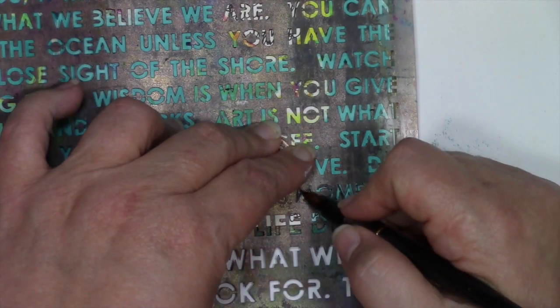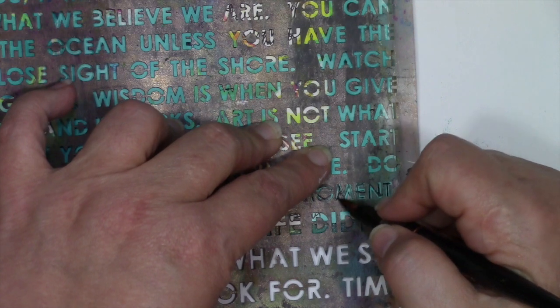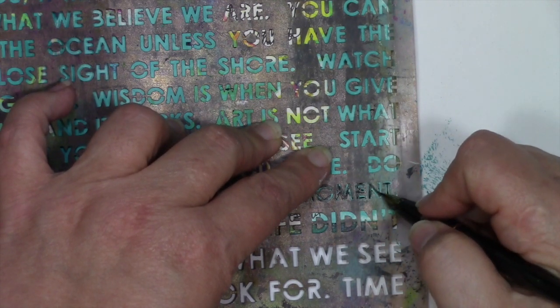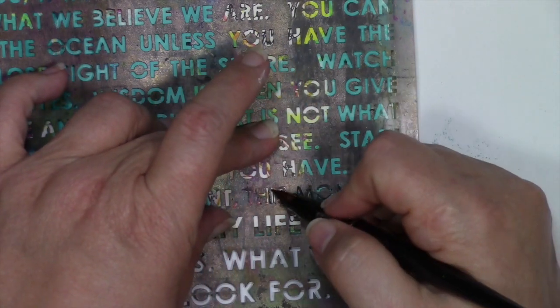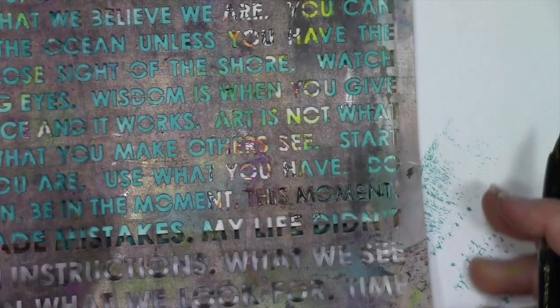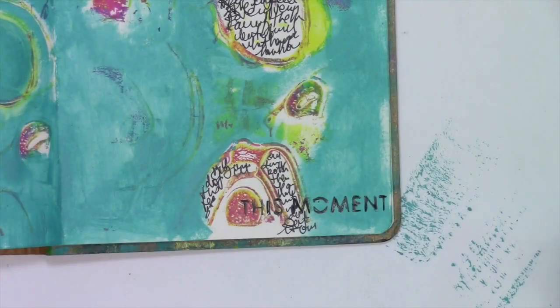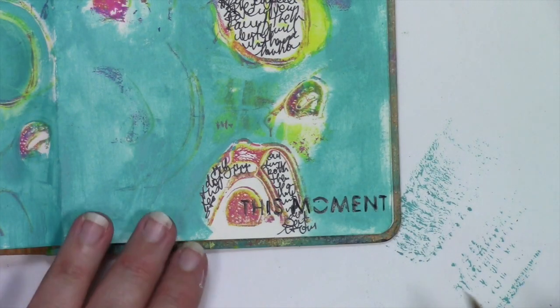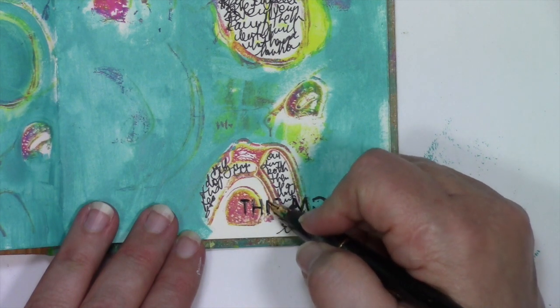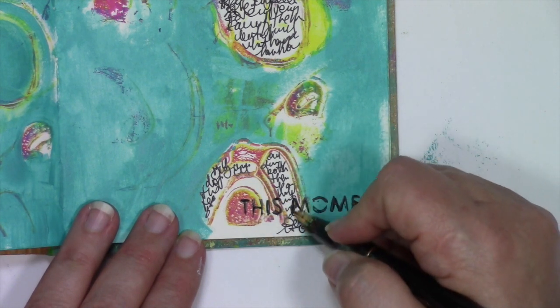Now, if I had a little more patience and made sure the paint was completely dry before I started writing on it with my pen, my pens would probably last a little bit longer for me too. Now, another reason why I love using this technique when putting words on a page is because of how forgiving and flexible it is. The word "this," it's hard to see there because of the color, but by simply tracing over it, I can darken it right up.